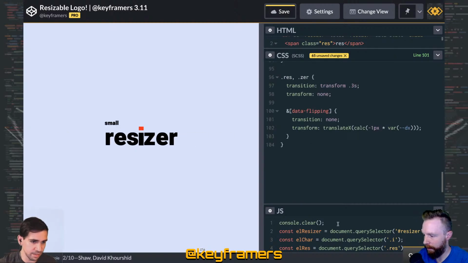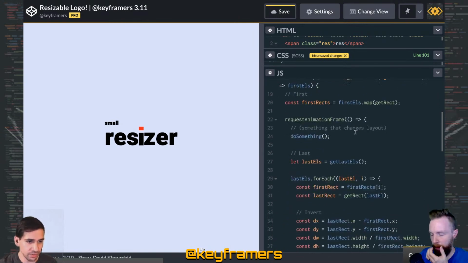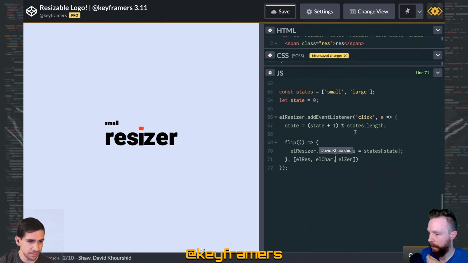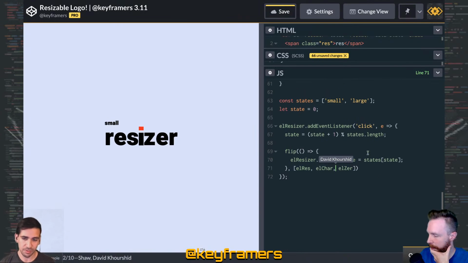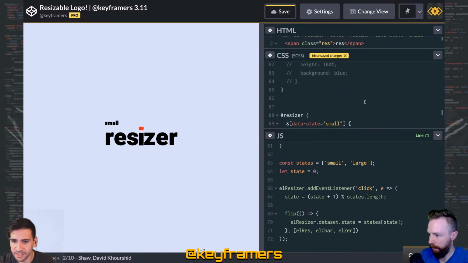Yeah, and at the end, I'll talk about how I transformed our flip function from handling only one element to handling multiple elements. It was actually a lot easier than I thought. It's a little bit of refactoring. Now all I have to do is add lcar. And so now the character, or the .I, is going to have flipping attributes too. So now you have DW and DX, and well, if you need the others, then they're there as well.